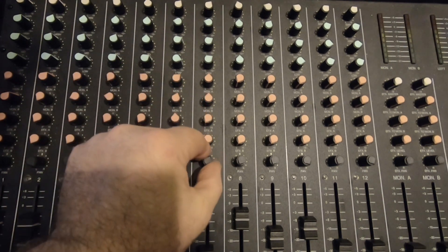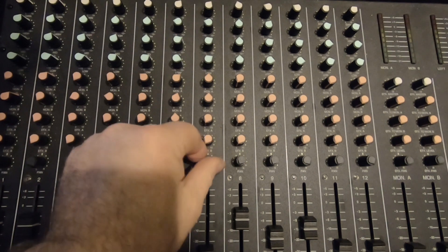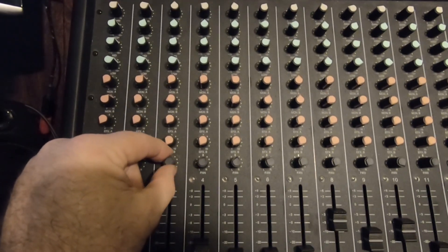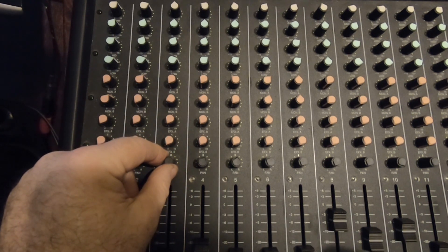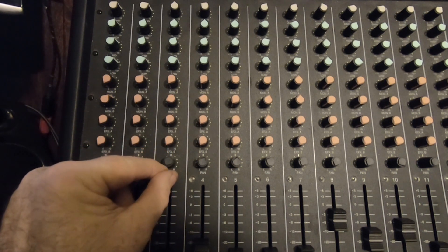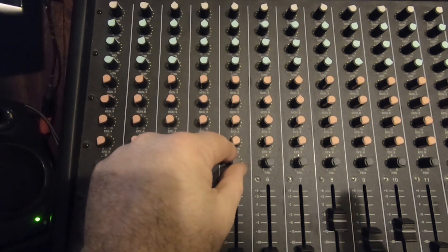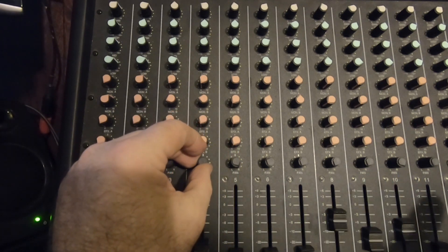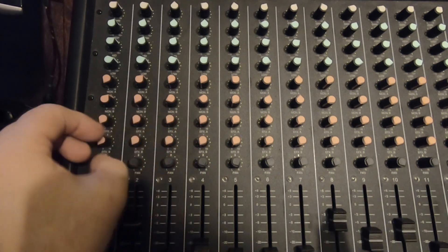Down here last you have a pan, which is basically your balance control — left and right pan. How I like to listen: this channel is my HF radio and I like having my HF and my scanners come through on the left side speakers, or my left earpiece if I'm using headphones. This is my Yaesu radio and this is my Elenco radio — I usually keep those going through the right side speaker or my right ear in headphones. It just makes it a little easier to distinguish.